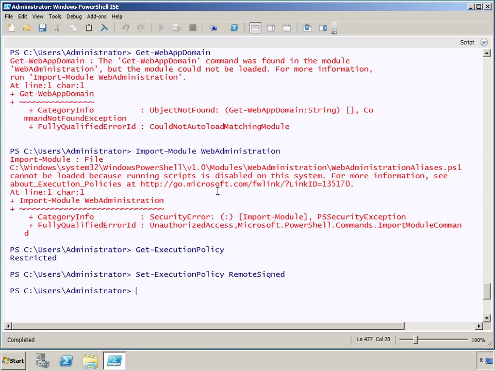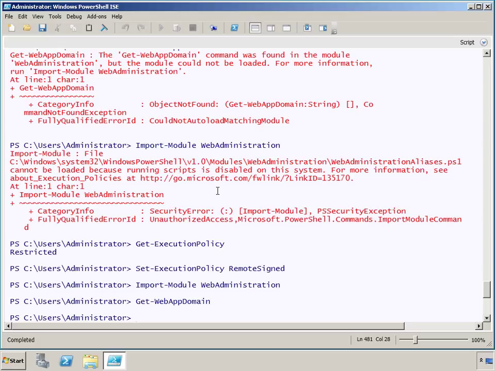All right, now that I've done this, I can go to Import-Module WebAdministration, and hopefully we'll see this work. Well, how about that? I didn't get an error, so probably it worked. Let's see what happens if we try to run Get-WebAppDomain. Nothing happened. We didn't get an error. And that's because Get-WebAppDomain doesn't have any output. As you know, I just picked that command relatively arbitrarily. If I wanted to actually explore more about Get-WebAppDomain, I could use the command add-in, or I could use Show-Command.